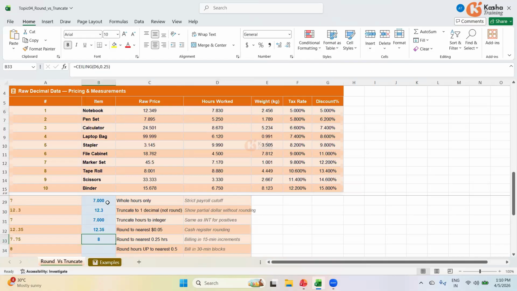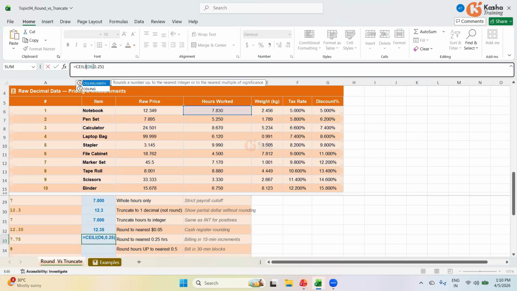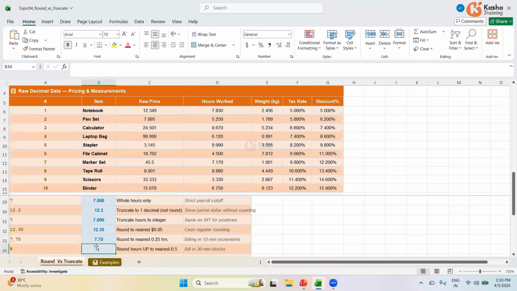What formula have I taken? D6 here. And then, hold on. No, not this ceiling. This has to be with MROUND.